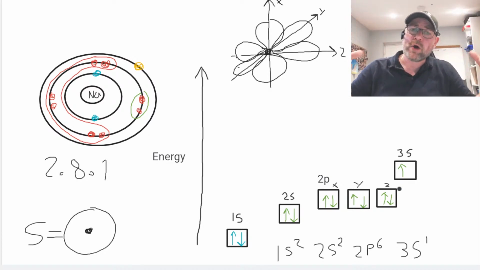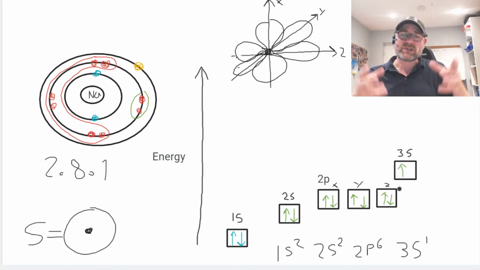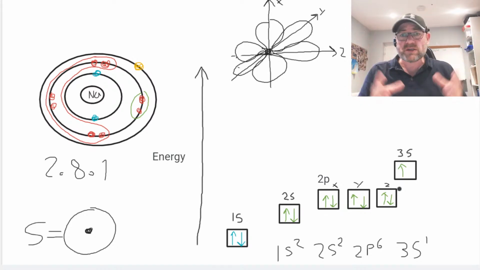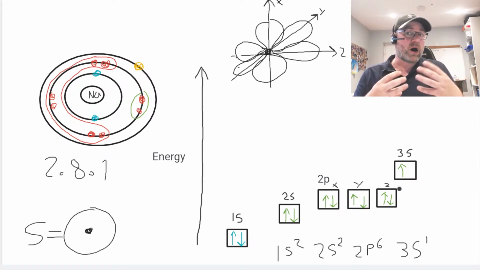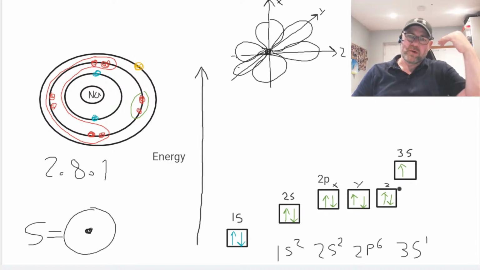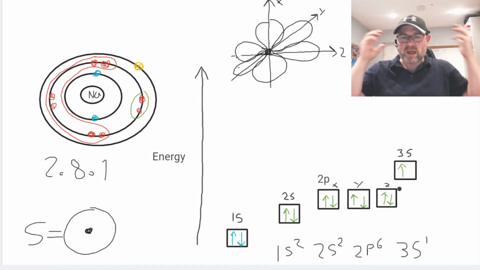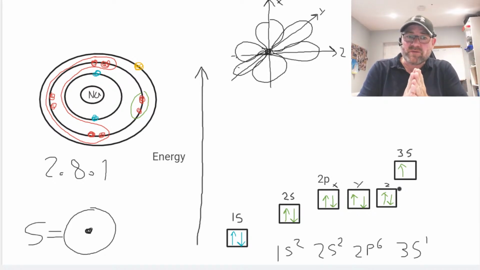But they're not a structure. There's no membrane or wall around them. There's no physical structure holding them in. This is just a mathematical possibility of where those electrons are around the nucleus at any one time. Okay. And p orbitals are at a higher energy level than the s orbitals in the same shell. So there we go. New information for A level.